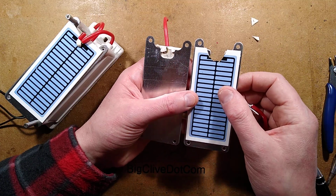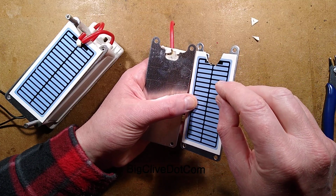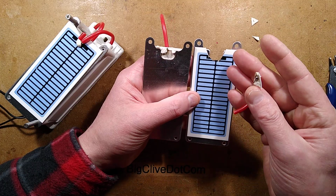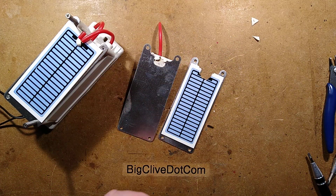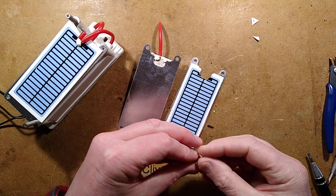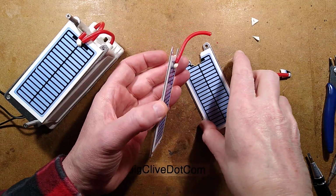The top layer appears to be a conductive ink. Now, how did they solder onto that? I have cleared some of the stuff away. I feel the need to get the soldering iron on and explore that. So the soldering iron is now on, and we shall explore it.